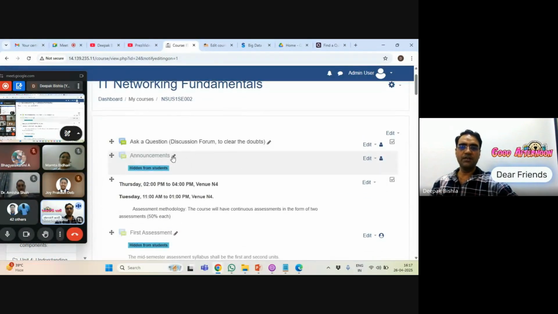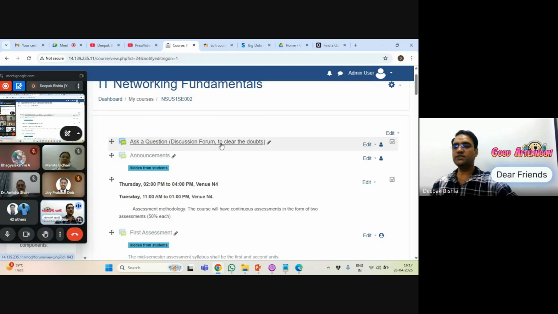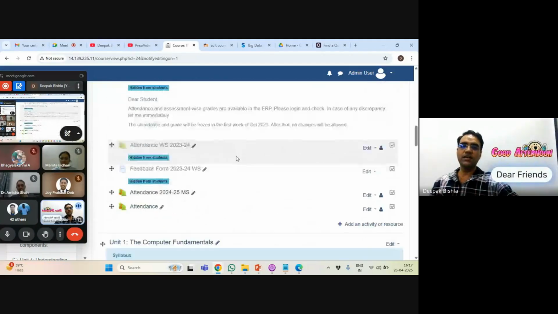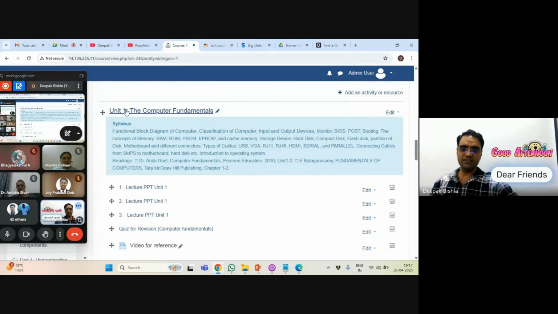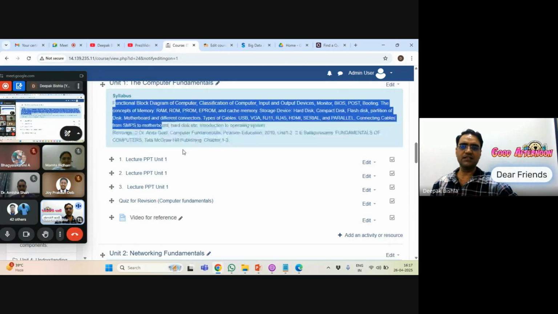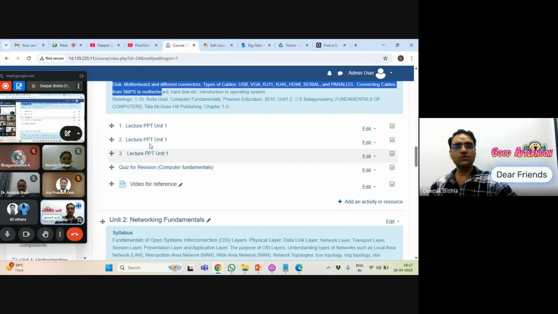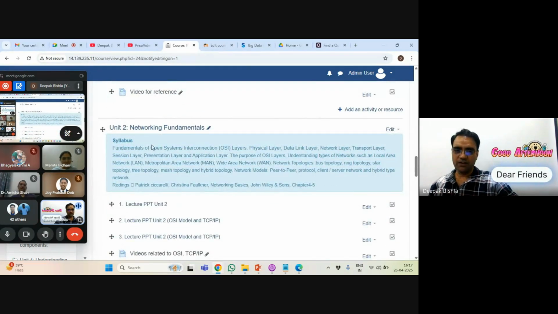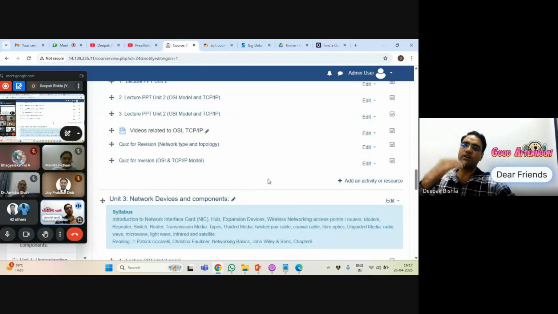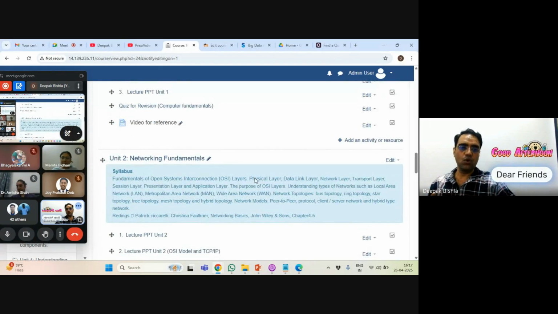And on the top, discussion forum, this is quadrant 4, right? So like that you have to do in each module. This is module 1 or unit 1 or topic 1 or session 1, right? In each module this is syllabus, and then quadrant 1, 2, 3, right? Unit 2, quadrant 1, 2, 3 and quadrant 4. So like that you have to design a course, and deliver it in a blended mode of teaching.